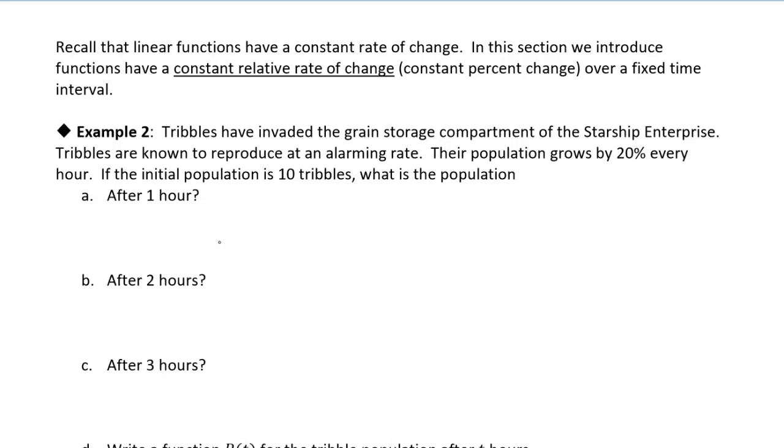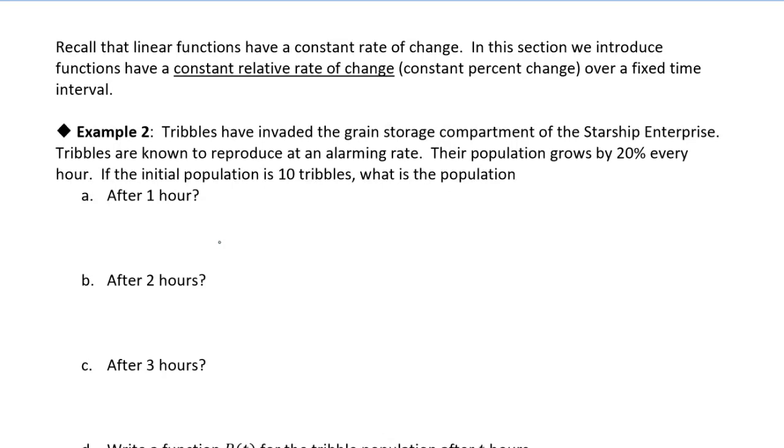But it would not be the same if you tried to compare the relative rate of change from 2 to 4 to the relative rate of change from, say, 6 to 10, because that interval width is different. Okay, so there has to be a fixed interval width. The relative rate of change has to be constant over a fixed interval width.